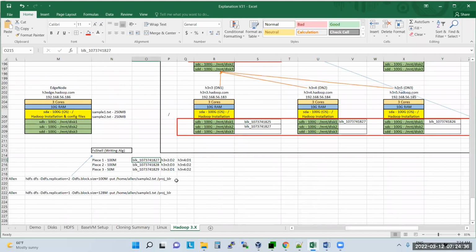But what I doubt is, there are 3 pieces available, the file is cut, and the third piece may be the first one. Why would the third piece be the first one? It will go in order, right?